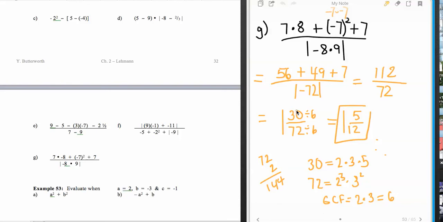So we have an improper fraction here, and then once we have the improper fraction evaluated, then we see we need to reduce, and I showed a different way of doing a GCF down here. That's the one that I don't like to go into because it's doing factors. So I'm going to leave that work for you. If you want to come and talk to me one-on-one about that, that would be perfectly fine, but I don't want to go into that in the lecture. So that wraps up order of operations.